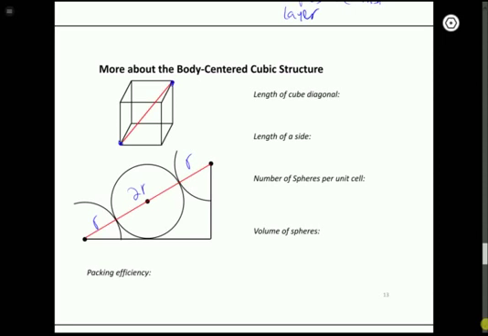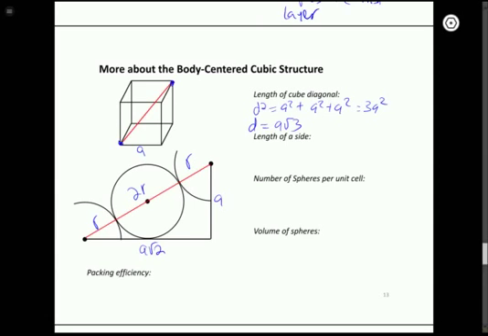So from simple geometry, the length of a cube diagonal in terms of a, where a is the side length, d squared is going to be a squared plus a squared plus a squared, or 3a squared, which means that the length of this diagonal is a radical 3. So this length here is the face diagonal, a radical 2. This is another one of our edges, a. Okay, so then the length of the diagonal from corner to corner is a radical 3.